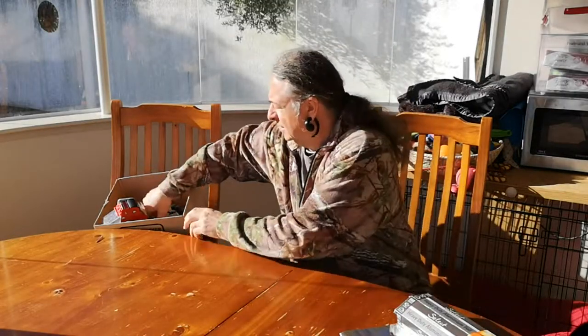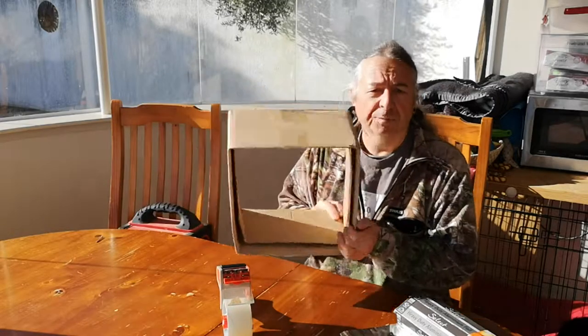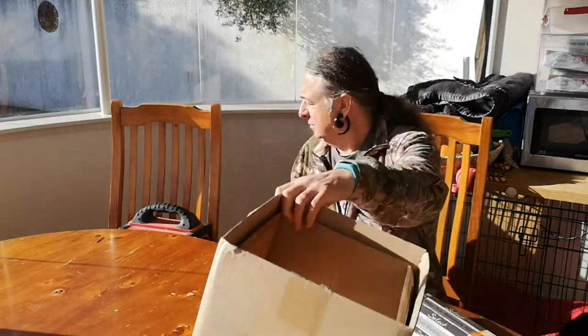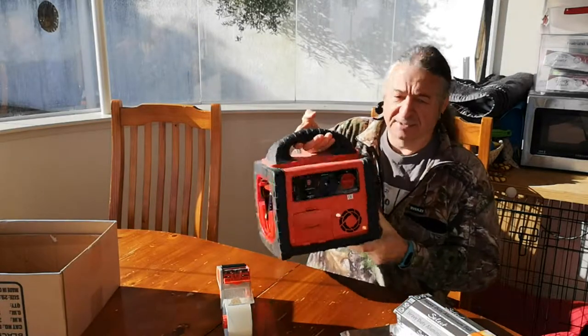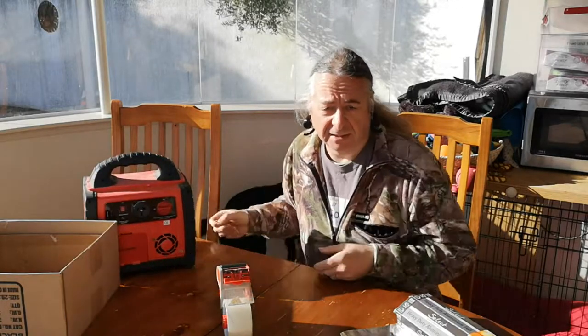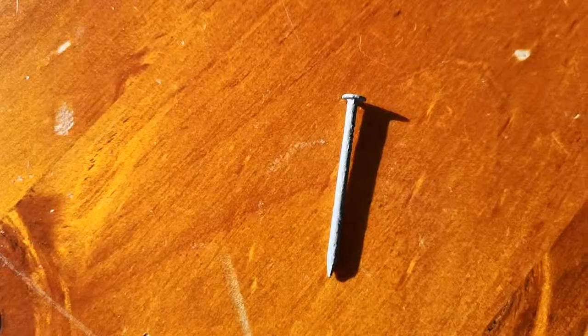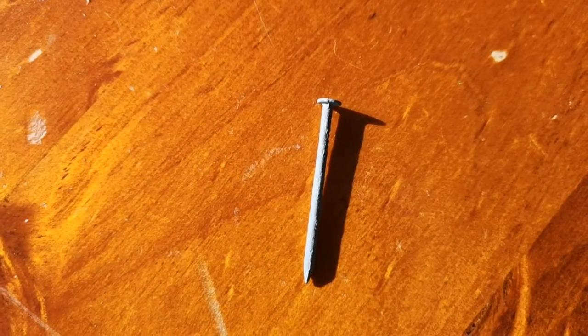Requests have flooded in for details on how to make that sparky-cutty logo thing we did on the last episode. So, here's what you'll need: aluminium foil, fairly obviously, and a tape gun. A cardboard box or other suitable frame. A car battery of some kind — this is a jump-starter. If you're just using a car battery, you'll need leads and clips and things. And a small galvanized nail. The galvanized nails give a nice, rough, sparky effect at the edges.